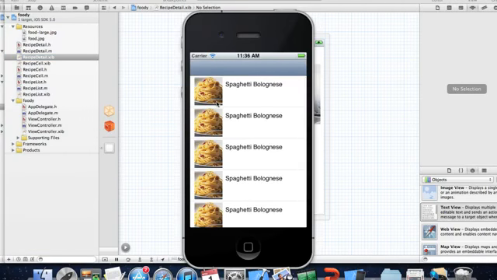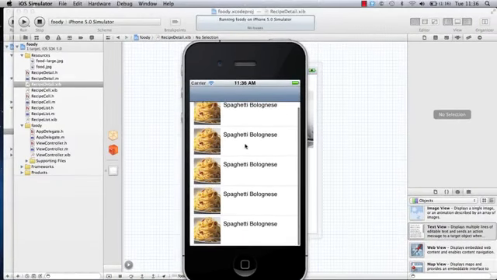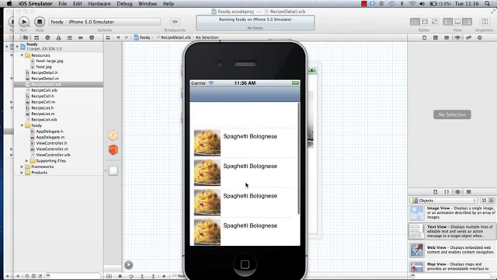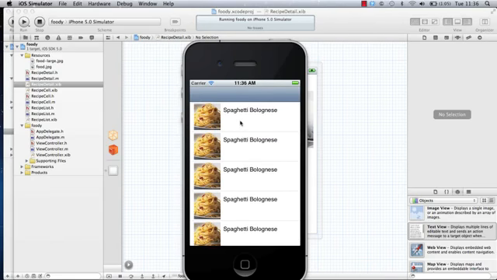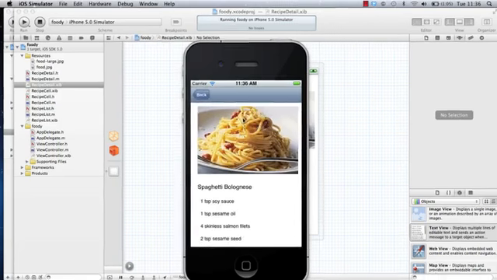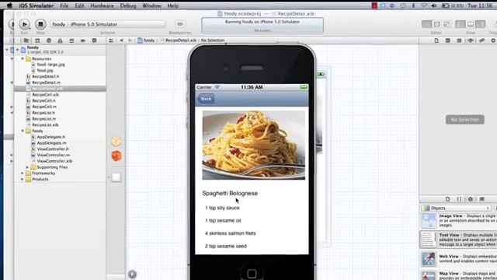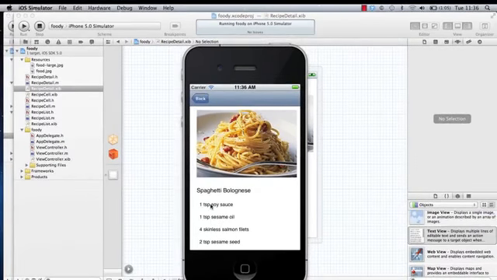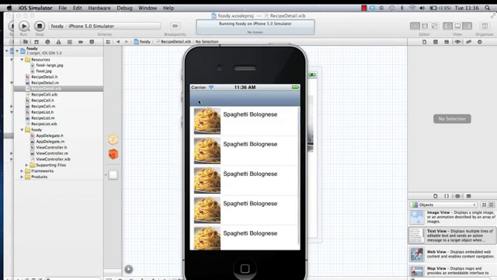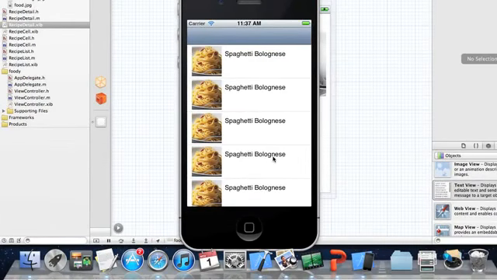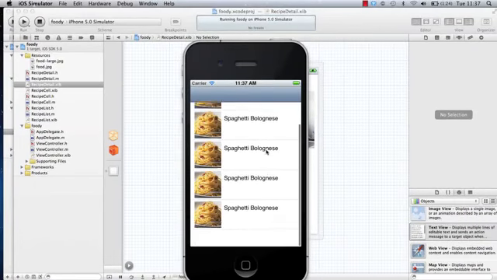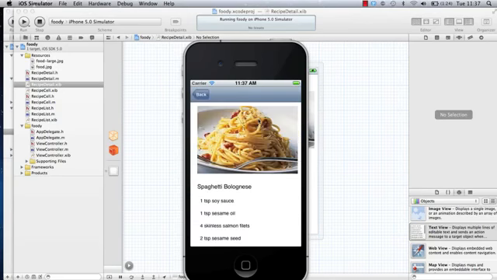Great. So we've got here the list again with spaghetti bolognese. Everything is the same for now, but when we actually connect to our cloud or to our API, we should be able to get different recipes here. And if you tap on that, that's our detail view again with a nicely stretched image and the title and then the ingredients for that recipe. Click on back and then we're good to go. So the next step is to now add the design to this application. So now we want to make sure that everything looks all neat and nice, and then we can connect to our cloud server and get some real recipes. So that's going to be in the next video.